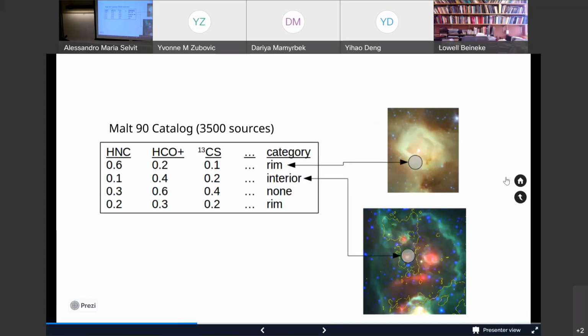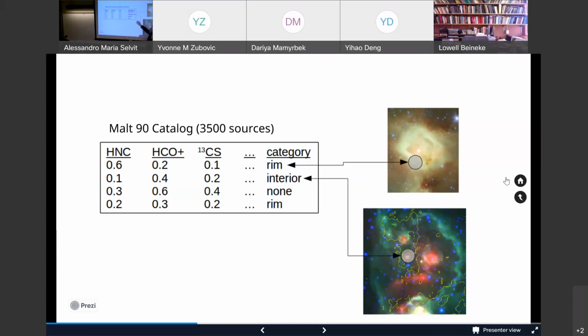So our approach was the following. We went through the catalog and looked for which of those sources were associated with the bubbles, the windblown bubbles. Some of them, when we found them, were right on the rim of a bubble, suggesting maybe they're associated with the dense shell. Some of them were interior, suggesting that they are the evaporating clumps we expected. And then 90% of the sources were just not associated with bubbles at all. Our approach to try to better understand these windblown bubbles was to first categorize all the sources, and then to try to use a matching between the MALT90 catalog.